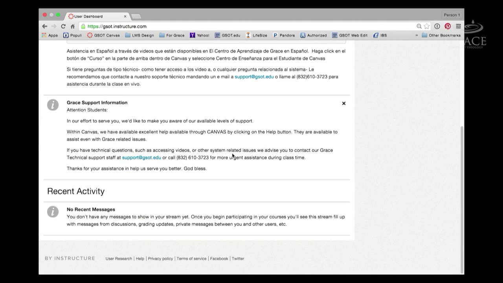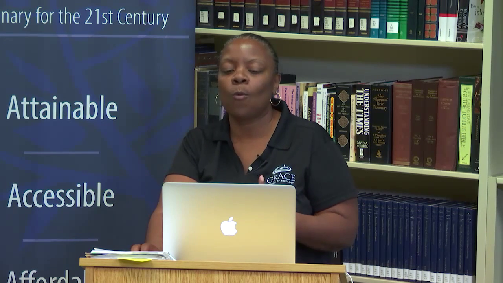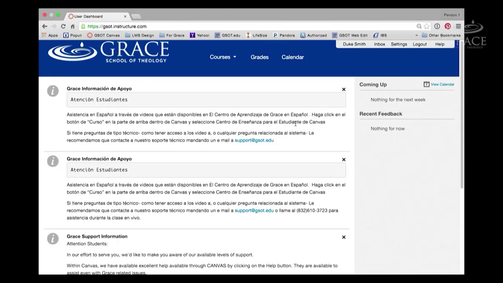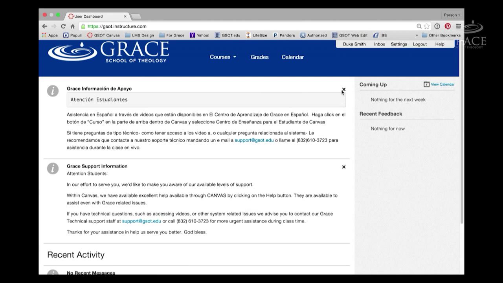Generally, these notifications come to you. It's like a sticky note section where once you've seen these notifications, you can get rid of them. But it's up to you. For example, some that we send are in Spanish. If Spanish is not your language of choice, you can get rid of it by clicking the X button to close it.